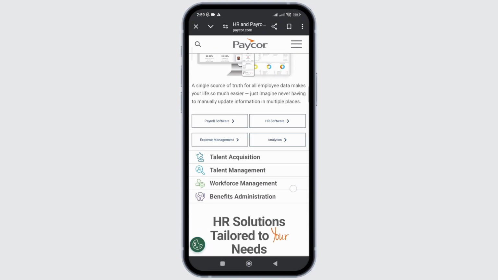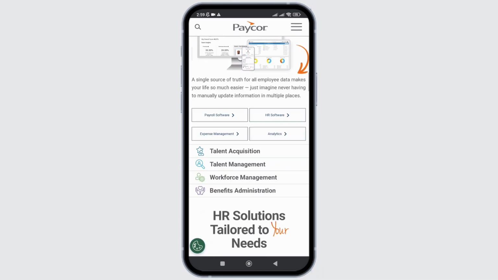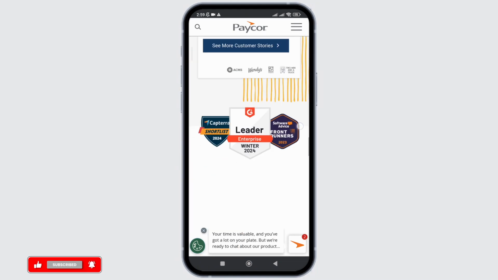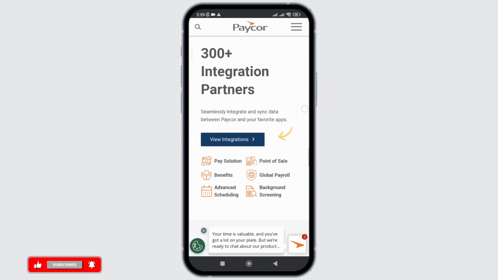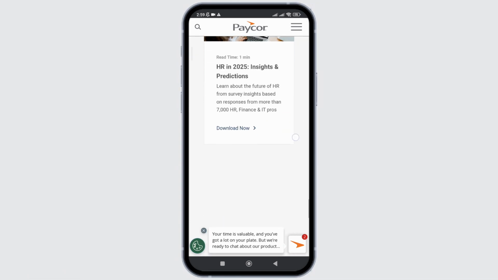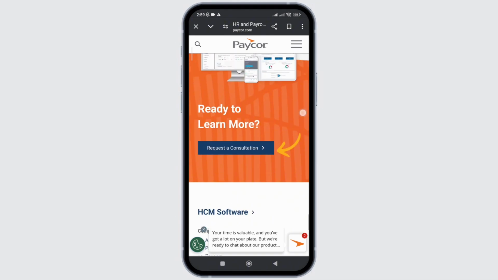After that, now you need to head towards the settings of the Paycor application. So for that, tap and hold on the app icon and click on App Info. Then in the settings page, you will see the option of storage. Simply click on it and choose the option of clear cache, as sometimes collected cache can also affect the performance of the application.